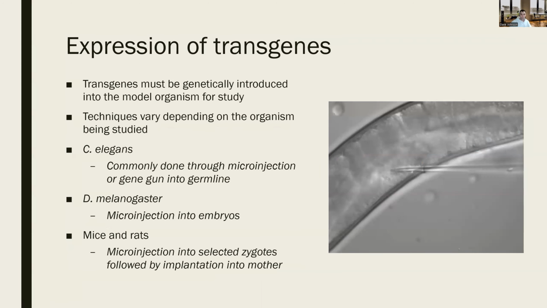So how do we express transgenes? Well, the answer is kind of simple. The answer is it kind of depends. It depends on what you're trying to do. So if you are working in, for example, mammalian cell culture, you might be looking at a petri dish full of cells, and you can do something called transfection, which is essentially when you grow cells in some type of liquid media. You put your plasmid in there, and then you use some type of transfection reagent that will allow the cells to take it up.